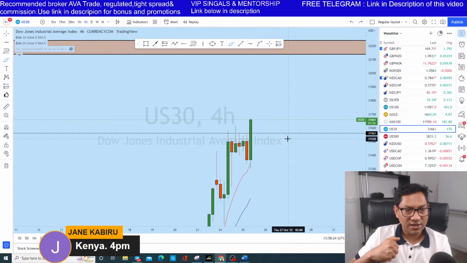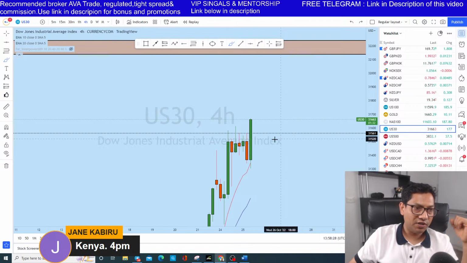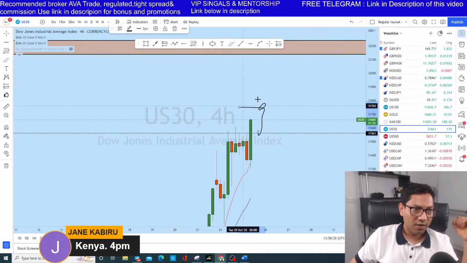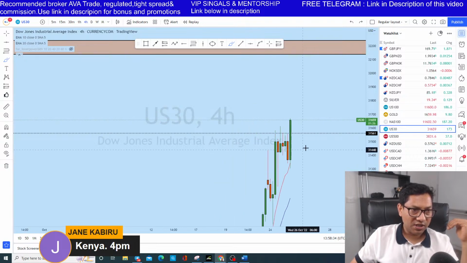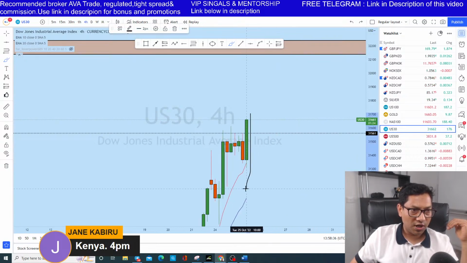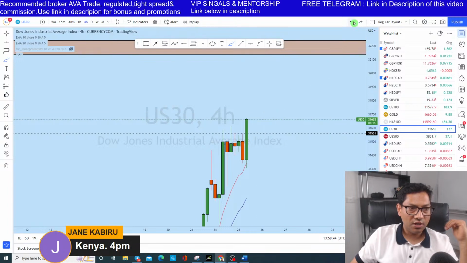As soon as I find a suitable entry, I will send the trade signal to our VIP students, because I have to look first for a rejection from here. I can't place a pending order because the price is at the top and anytime it could turn into a false breakout. So if I see that the buyers are buying and the candle is rejecting, only in that situation will I go long on US30.